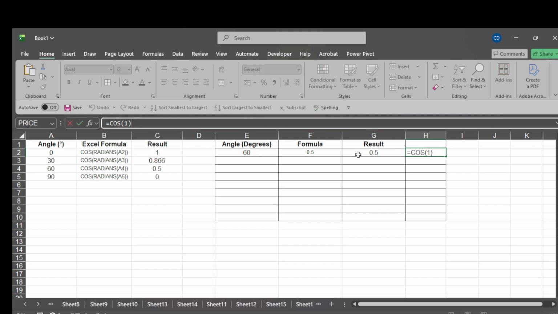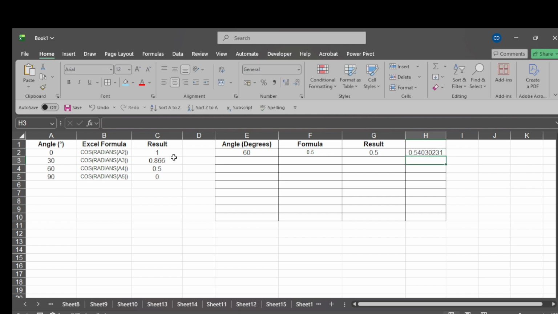You can also create a small cosine table in Excel. For example, if you list angles such as 0, 30, 60, and 90 in cells down a column, you can use a formula like COS(RADIANS(A2)) next to the first value and then fill it down. The results would be 1 for 0 degrees, about 0.866 for 30 degrees, 0.5 for 60 degrees, and 0 for 90 degrees. This is a great way to compare values quickly and build reusable worksheets.